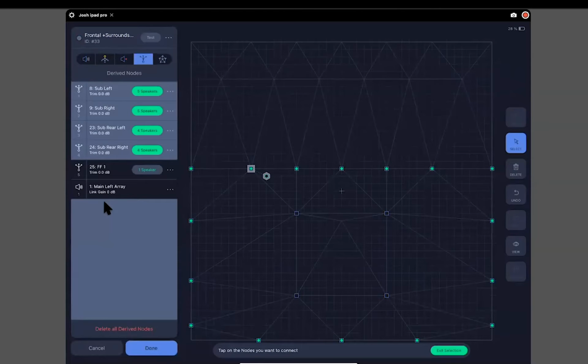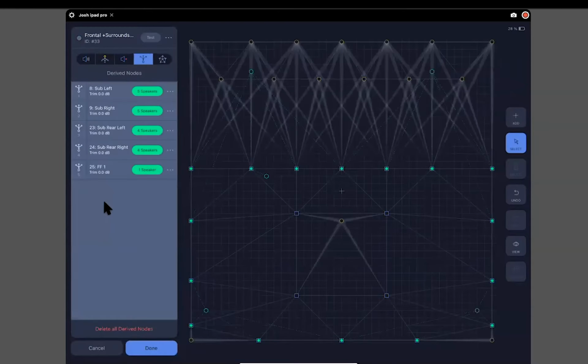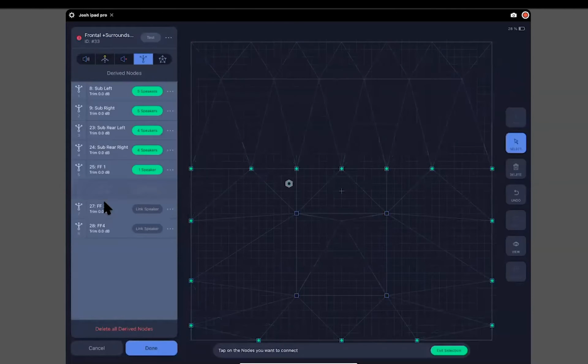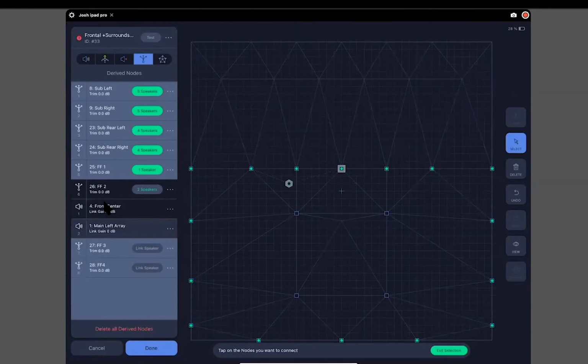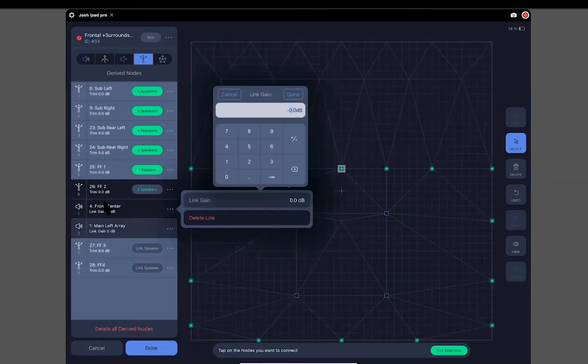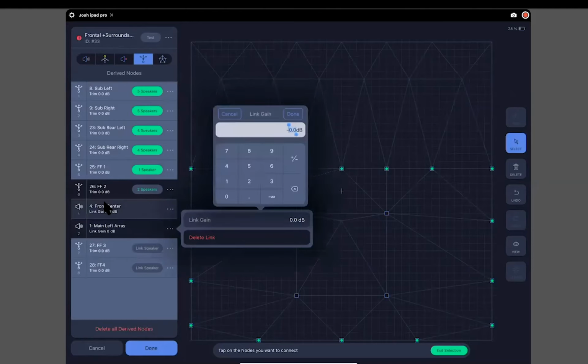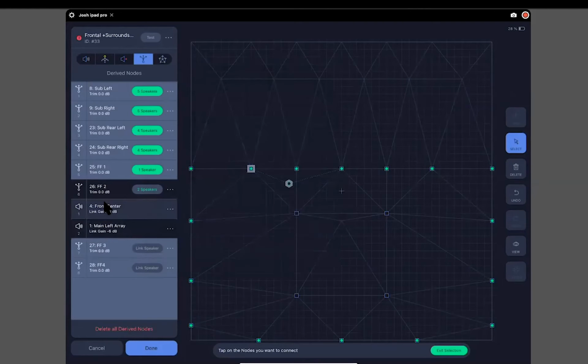So I'll just select out of here. I'll select out of here and add another front fill here. And we'll add our next front fill here and front fill here. And for this front fill, it's a little bit closer to our center speaker. So I'll add my center speaker and the left speaker in. And if I want to, I can simply trim out how much I get from each one of these. So let's imagine they're perfect together. So we'll just do 60 dB down from each.